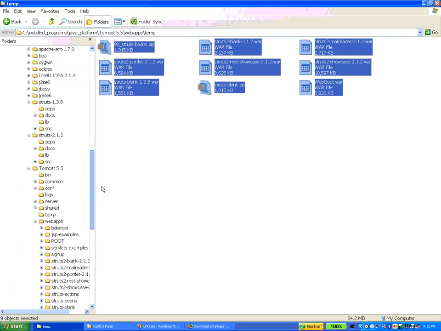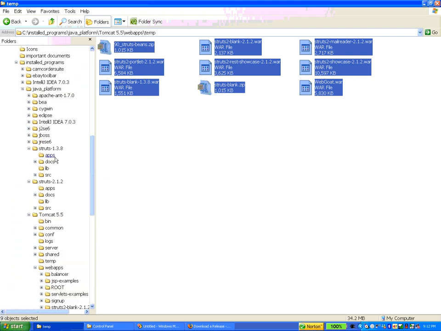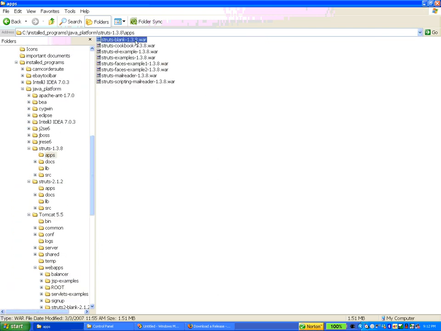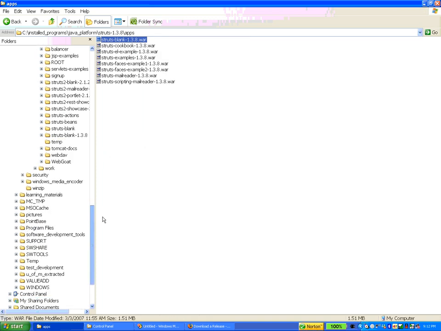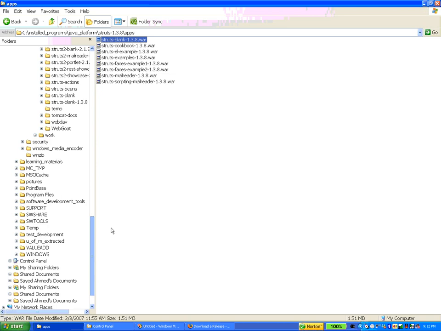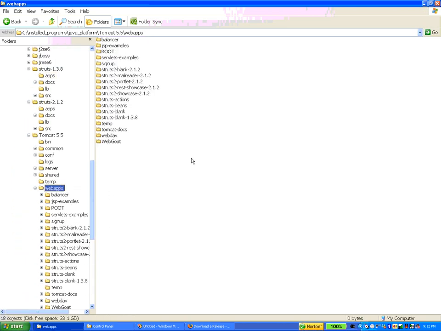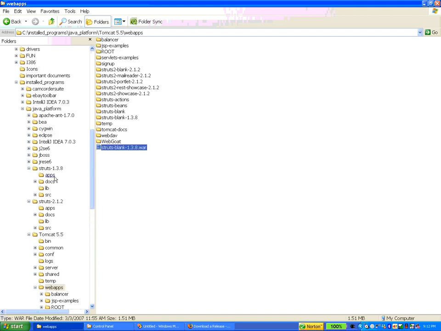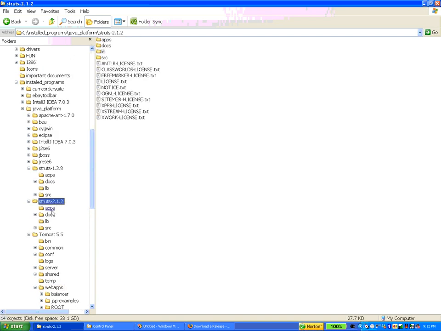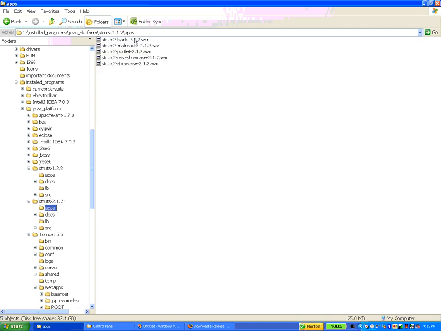So I'm again going to copy that struts 1.3.1, copy, and put it under Tomcat 5.5 webapps, just pasting it here. And also this is the struts 2.1.2 apps directory.